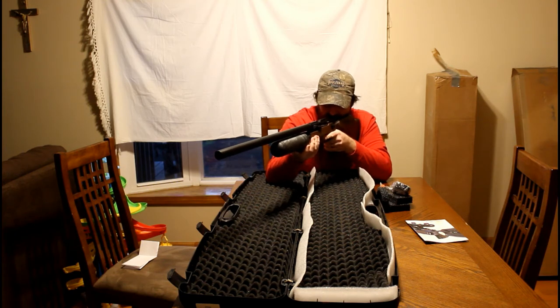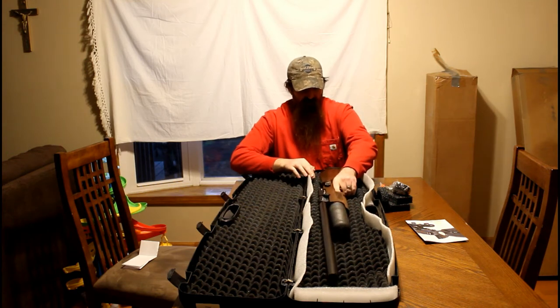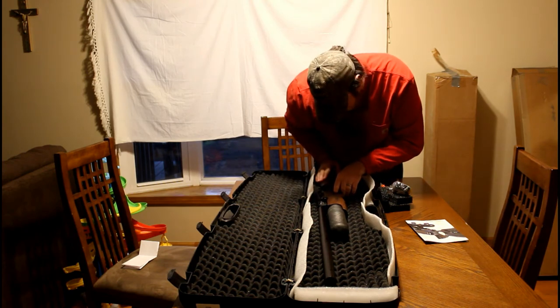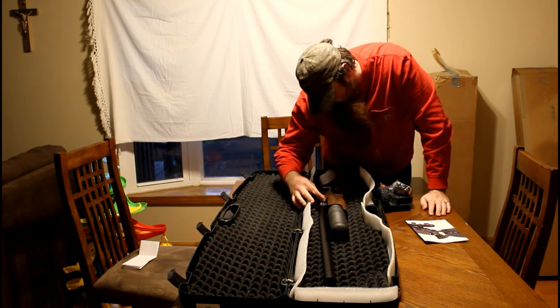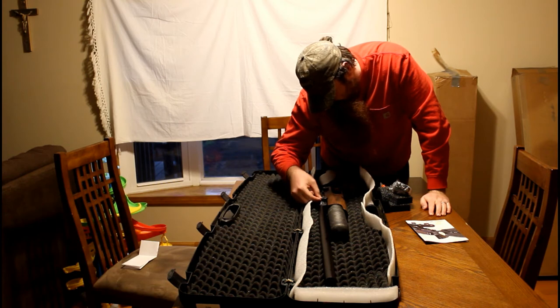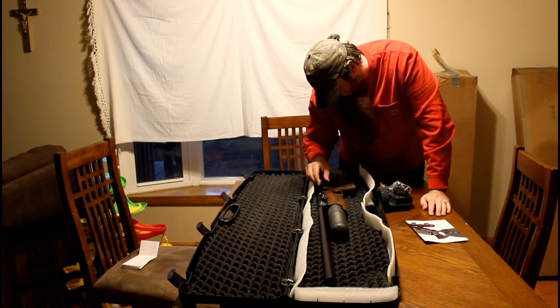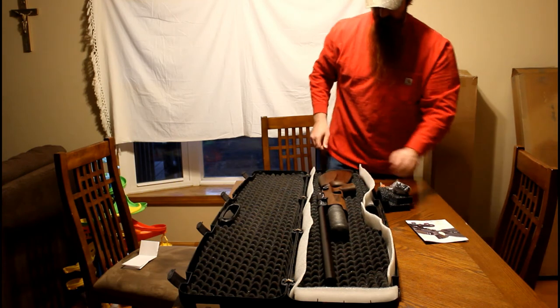I like that pistol grip — can you go thumb up? Oh yeah, you can go thumb up if you want to. I'll get a scope mount on it. I think that cheek weld is going to be just outstanding. The power wheel has some different writing on it than what I've seen before — it's actually got calibers written on it for the transfer port adjustment: .25 to .30, .177 to .22, and low.